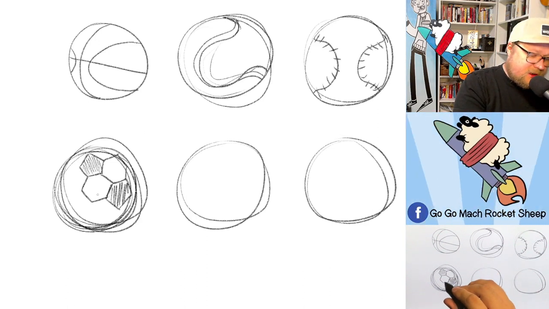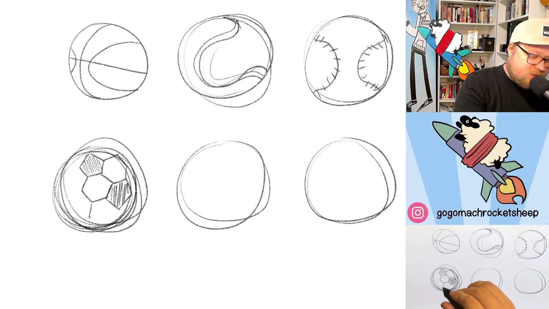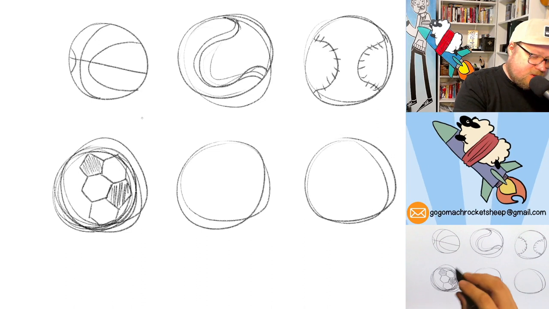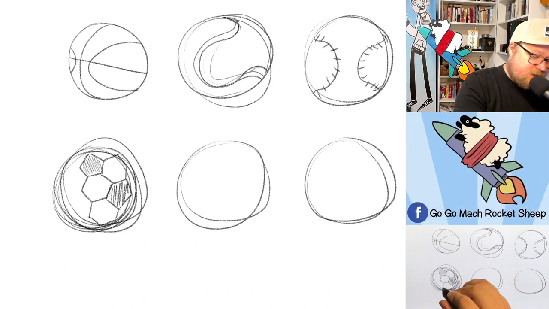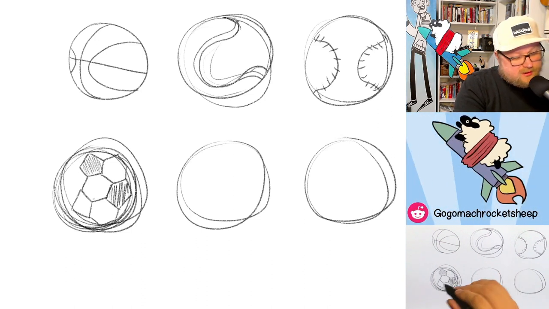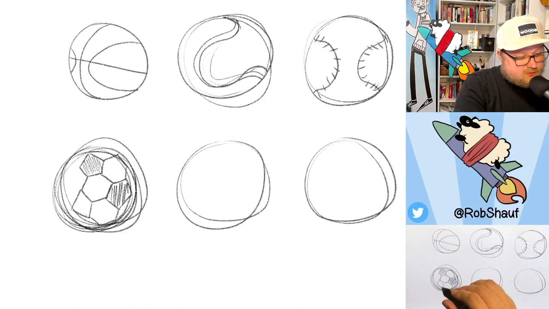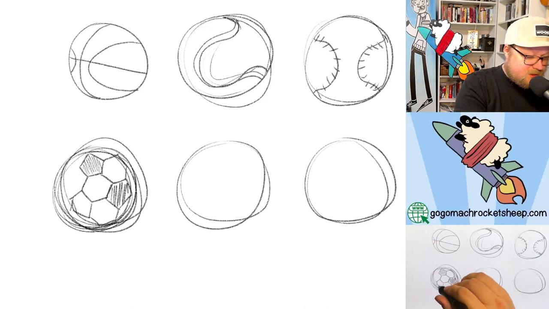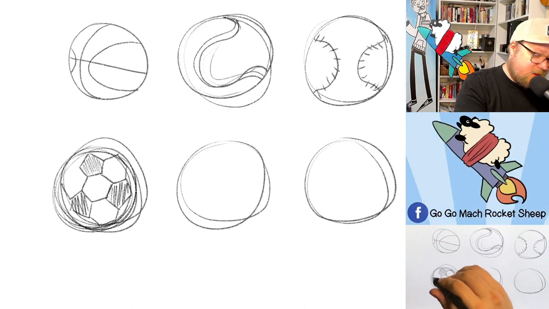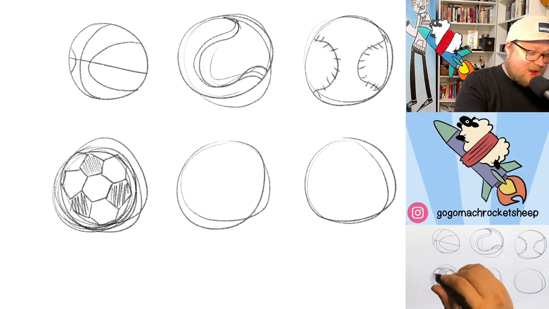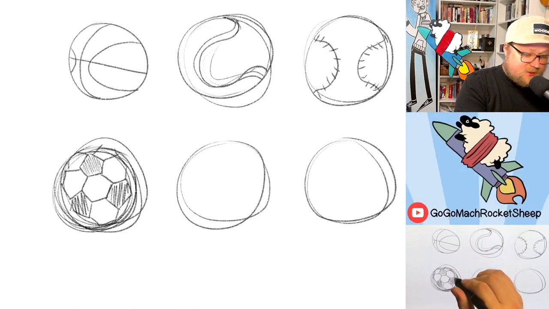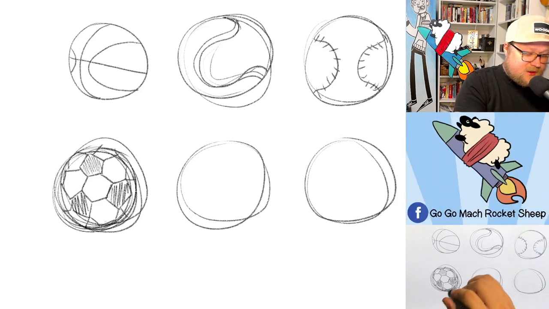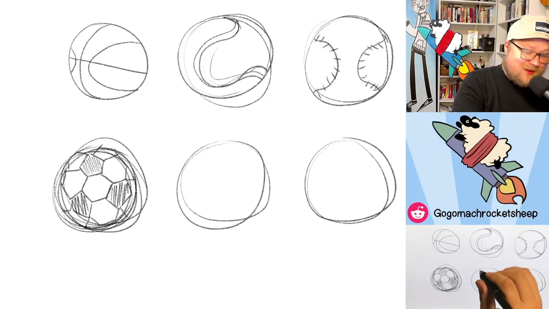And then another hexagon. 1, 2, 3, 4, 5, 6. And then oops. Oh, it's confusing. 1, 2, 3, 4. I need one more side in there. There we go. And then another. Okay. And then these kind of go off the edge. There we go. Oh my gosh, that was really hard. There's our soccer ball.